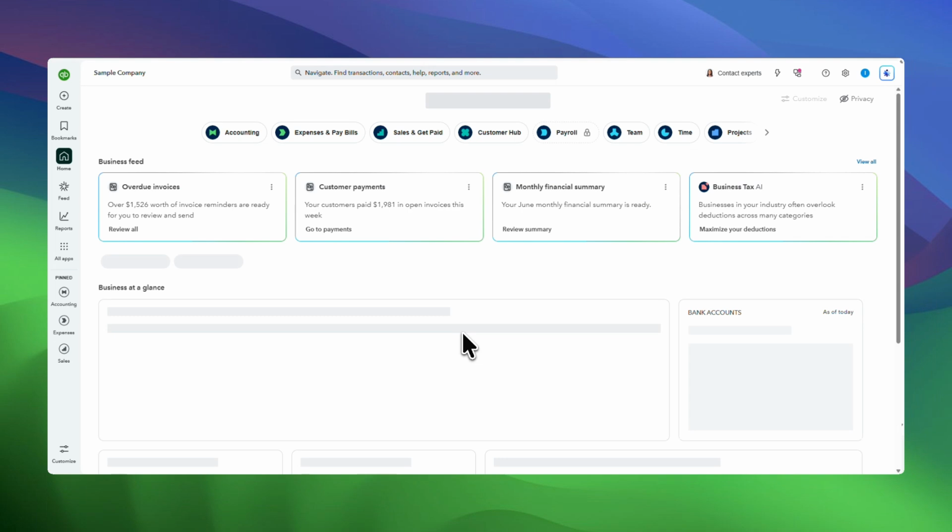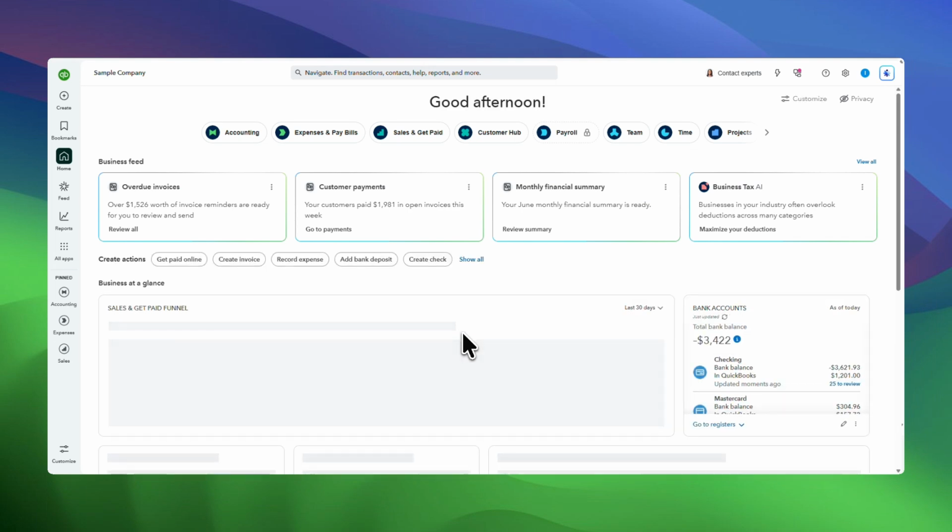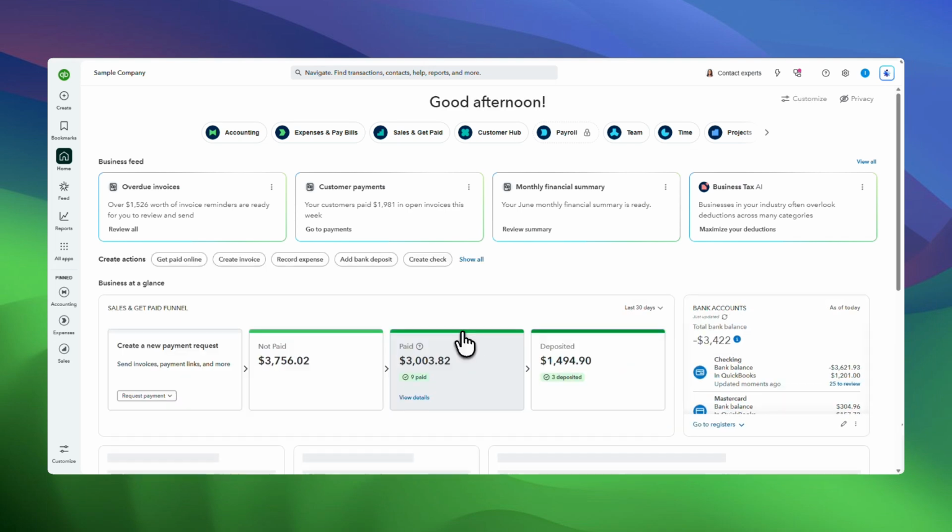That's all it takes to remove a recurring transaction in QuickBooks Online. It's a simple task, but knowing where to find these settings can save you time and help keep your records organized. If you're managing multiple recurring entries, it's always a good idea to review them carefully before deleting, just to make sure you're removing the right one.